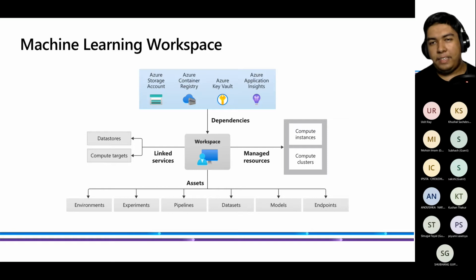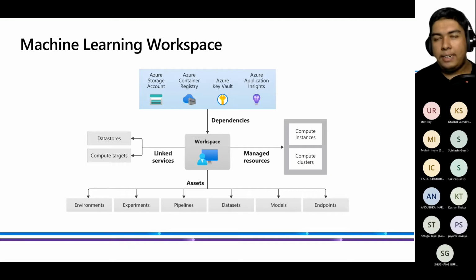This is because whenever you are training a model, you are creating some data, or you will be having some data. So where will you be storing all of that? You have to store that in your storage account. And when you deploy your model as a service, what are the errors, what is the uptime, and how healthy your service is will be logged and available for you to use via application insights.